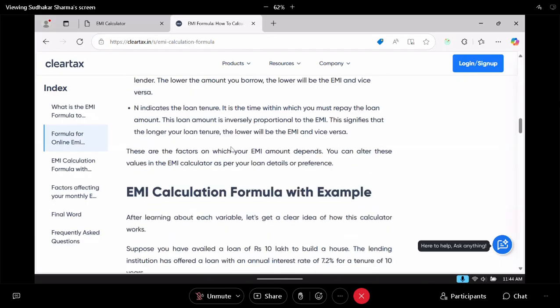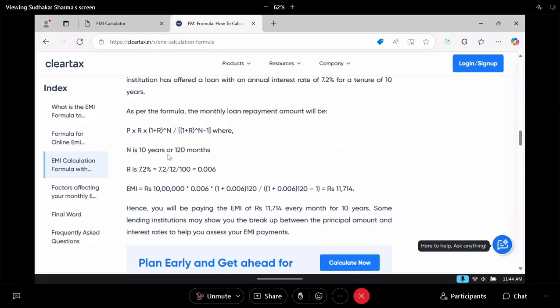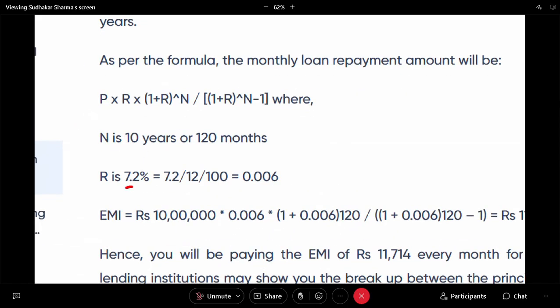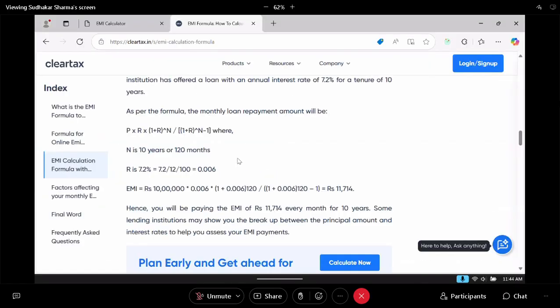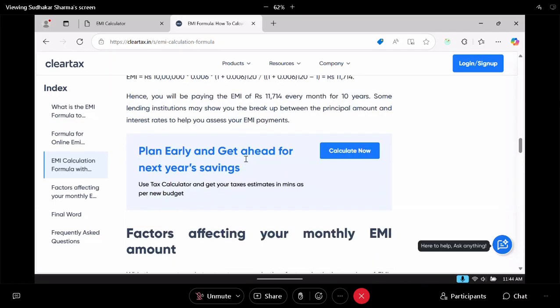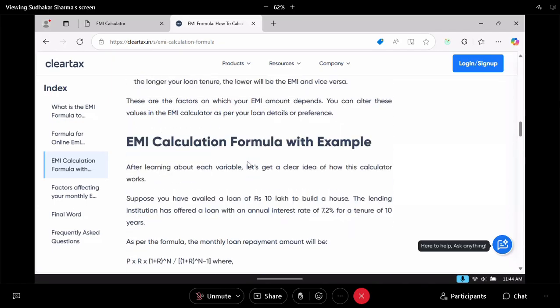In that detailed explanation they will give. You see how percent is calculated. Interest rate is calculated by 12 by 100. We calculate like this. And number of periods, obviously it is in months. Then you have to calculate into 12 and we need all the detailed calculations.